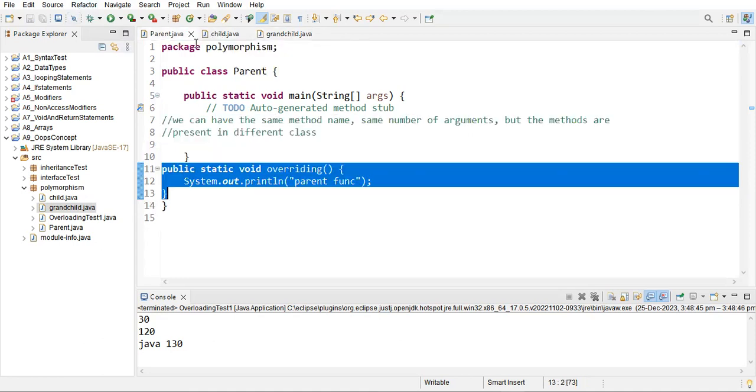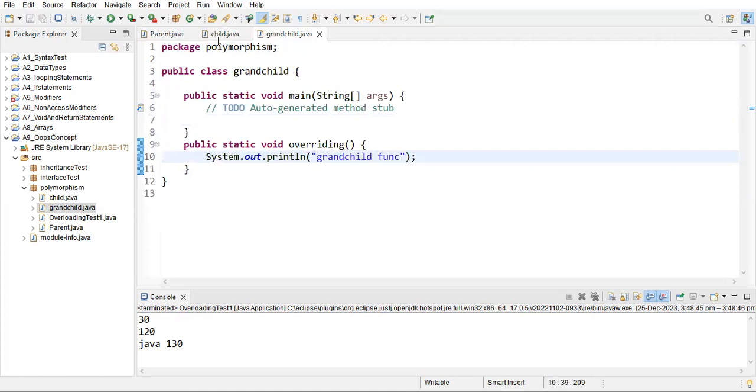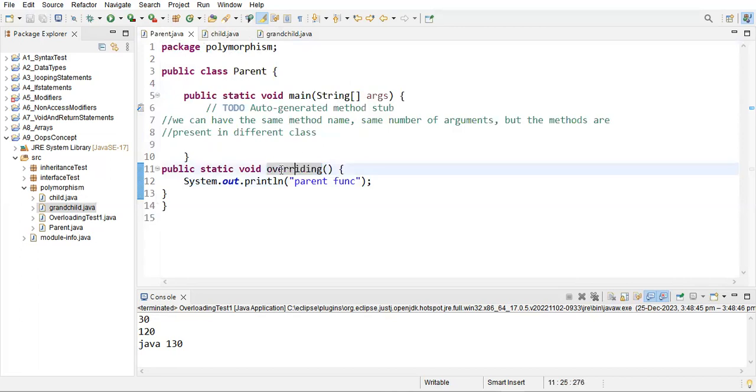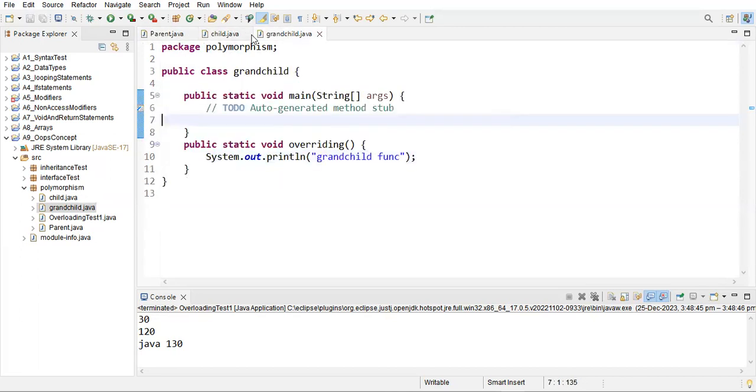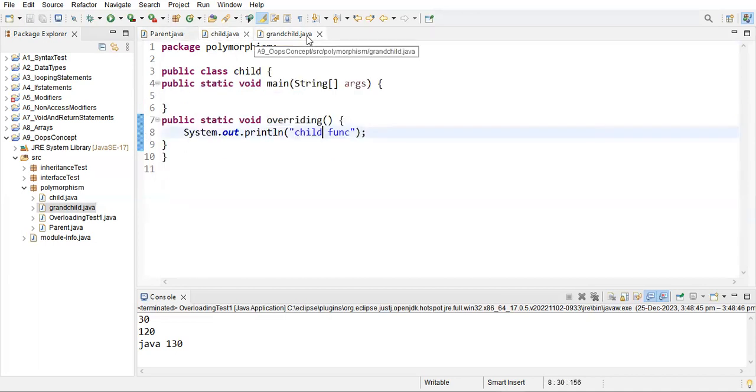As you can see here, I have given the same name for the methods for all the three classes. So each of these classes has their own methods. If needed, we can call them individually. But here all I needed is to override the methods from the parent to the subclasses.